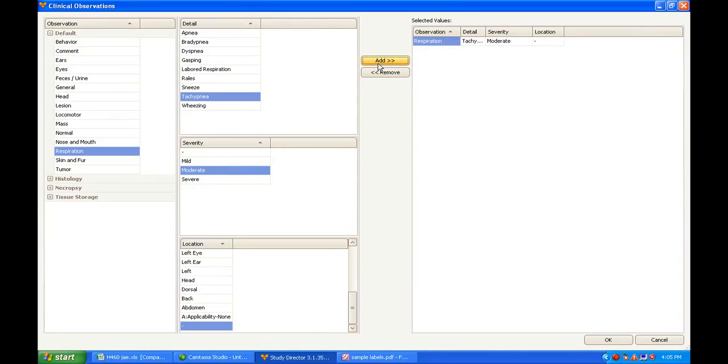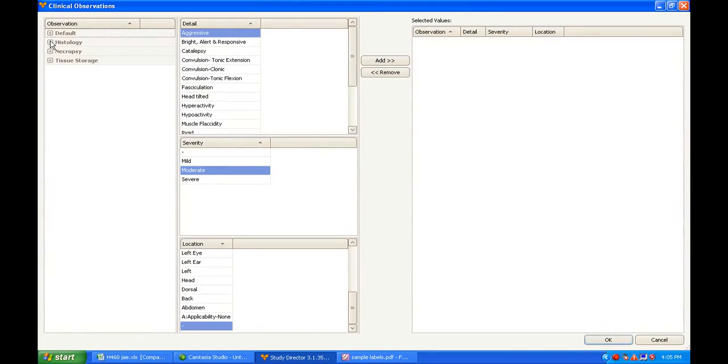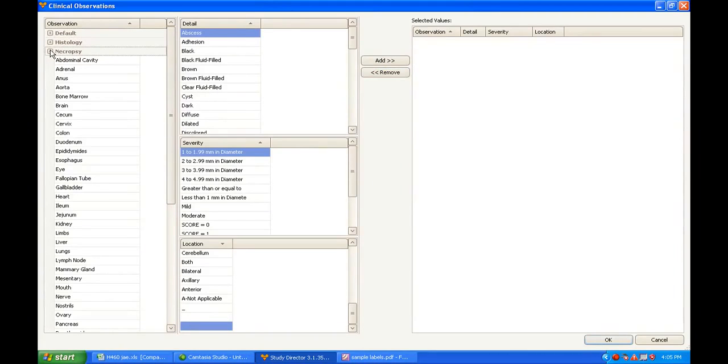Now, alternatively, I could remove this and do something else. I could record things that are maybe not clinical observations. I could actually record things like histology descriptions, or let's just say the colon is severely enlarged. So I could say, okay, colon, specify enlarged, and I could specify a size or a score depending on how I want to set up the dictionary.